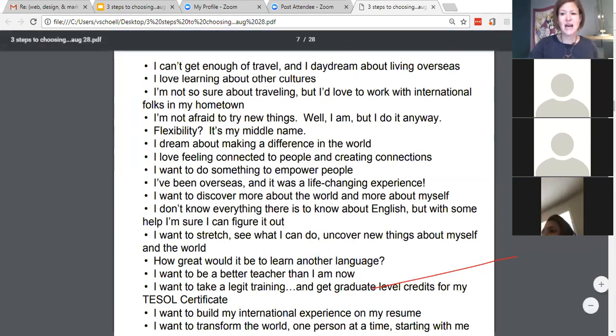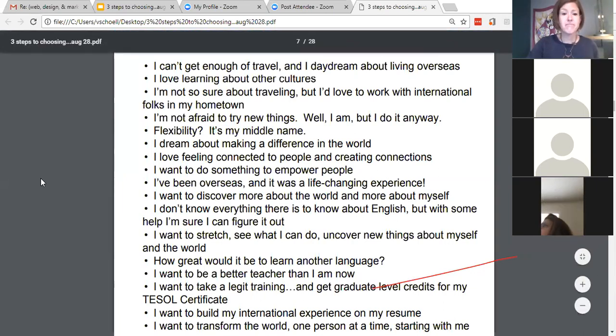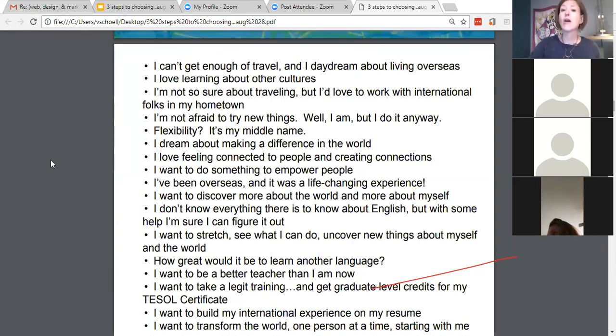It just means that it might be a stretch for you. There might be things that are uncomfortable for you about moving overseas, and that's totally fine. We do things that are uncomfortable every day. But if you're in the 8+ range, you're a really good candidate for this.